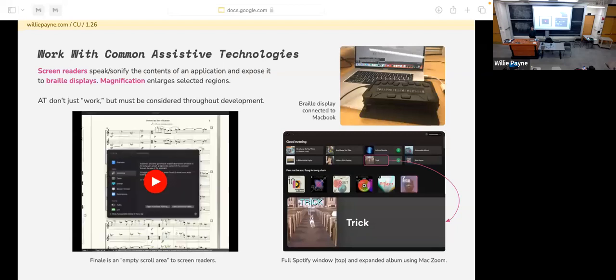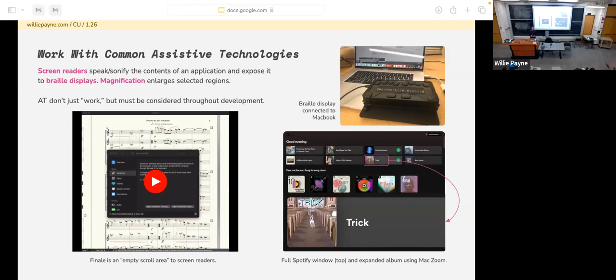Another really important consideration in working with people with disabilities is to work with common assistive technologies. A goal of a lot of accessibility research is not to replace assistive technologies, but to determine how a given intervention fits within the landscape of tools that your users are already using.